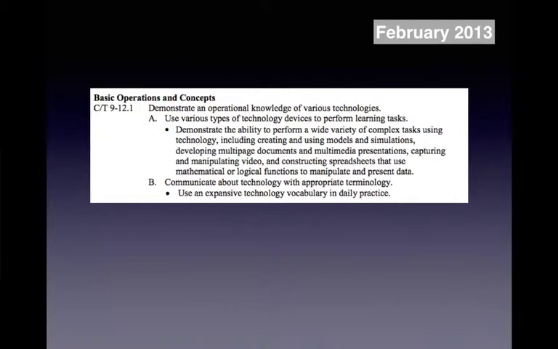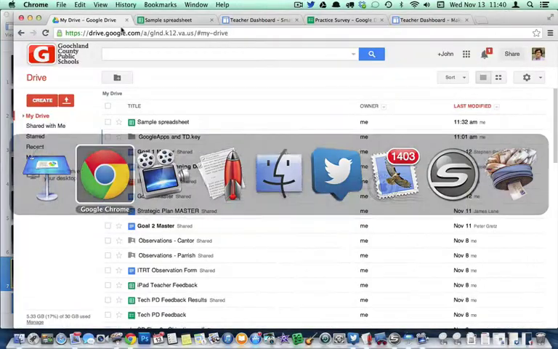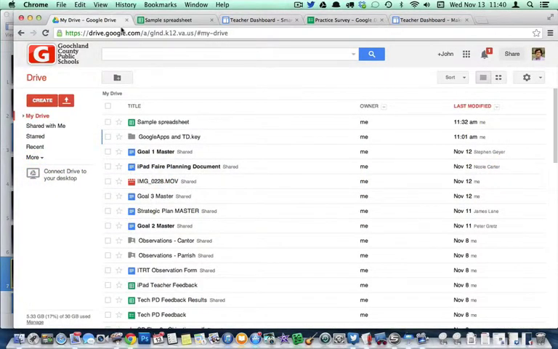So spreadsheets are lurking in the background as a tool that students need as a skill throughout their career in schools. And if you've never thought about using them, I just gave you some ideas, right, how you can use them. I want to break out of this presentation just for a moment and show you Google Spreadsheets.